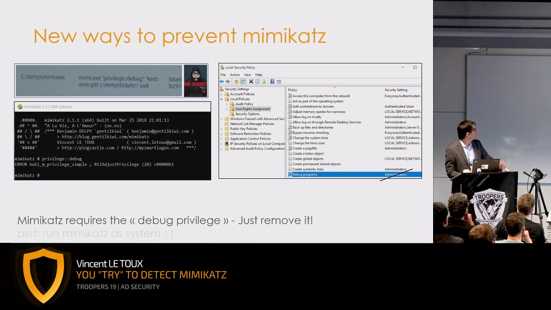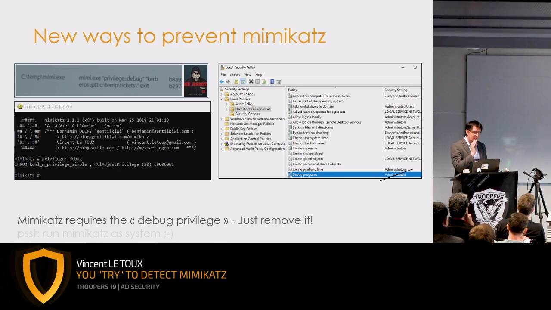I've put on the top left an extract from Mr. Robot. The guy wants to make a pass the ticket. Before doing the pass the ticket, he's doing a privilege debug. So if we are able to block the privilege debug, we can block the attack. It's very simple.